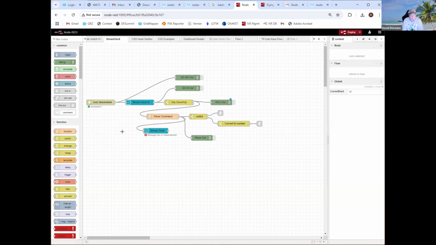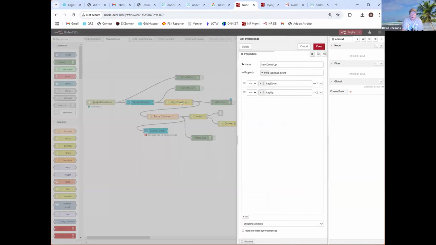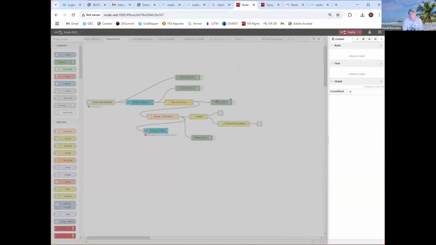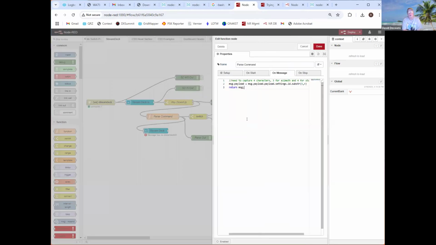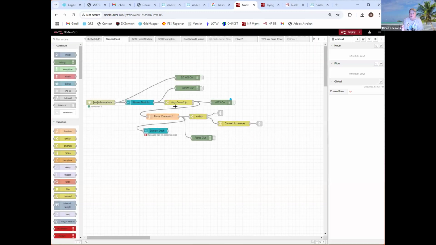Yeah. So what Ron showed, it came in through the Stream Deck in node, and then through the key down. The key down basically is saying when you're pushing the button, pass the command out of output 1, and when you're not pushing it, it goes out of output 2. So we're only interested when you push the button, so you don't get that double bounce. What Ron's doing is taking that payload coming in, which is rotor 090. That's the ID coming in from the button, and the ID in the button is what you're using to trigger something in Node-RED, whatever that is.